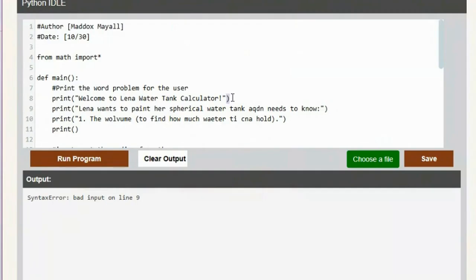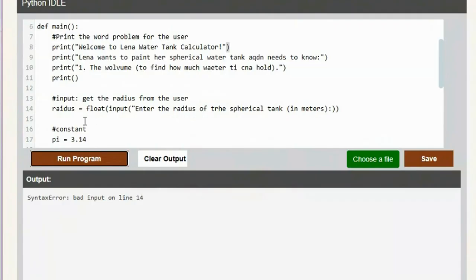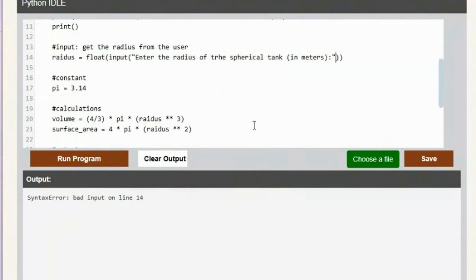It was trying to find those parentheses and it went on down to the next line looking for it and still couldn't find it. But then line 9 was going to have a problem too by not having closed parentheses. So yeah, you got to check on these lines. It's real easy to miss that. Make sure you have the same amount of opening and closing parentheses on each line. All right, let's see what now. Line 14. So we fixed all the problems up here, but we have another error. We have an opening quote. We do not have an ending quote. Okay, let's try now. Line 25.